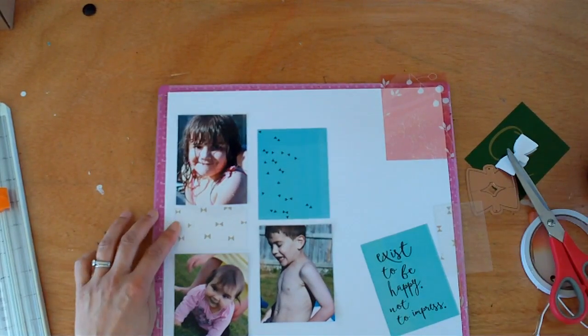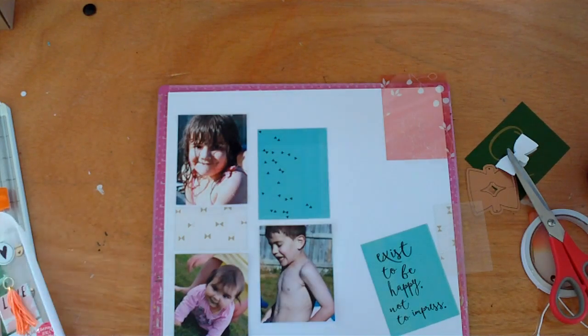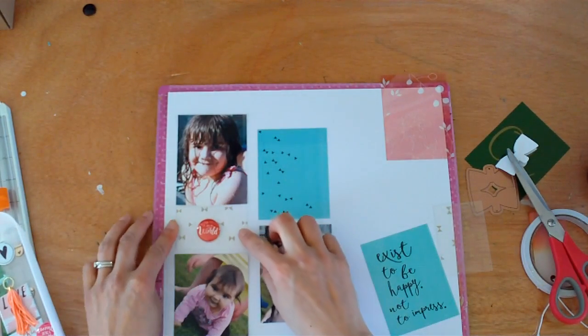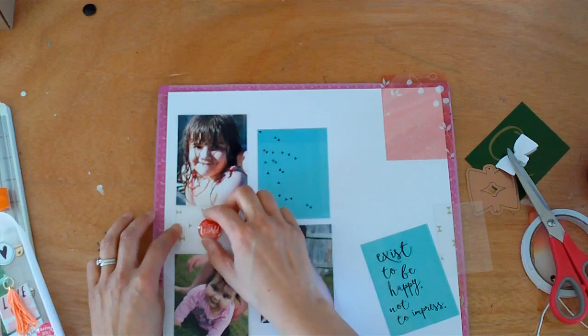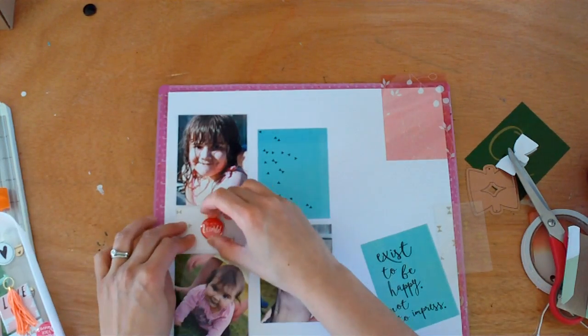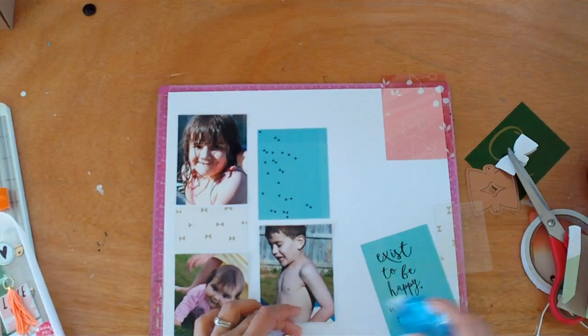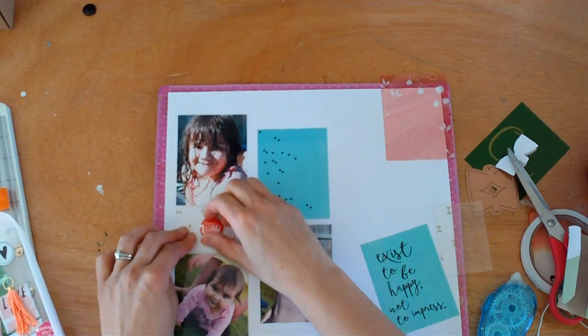Once I decide what embellishment I'm going to use, I'm just going to use a tiny little piece of double-sided tape behind where I put my embellishment, and then I'm going to machine stitch around the photos and the cards. So that's why it's a bit of fussing and deciding what I want, and I thought for me that was the best way to go.